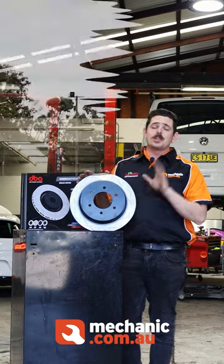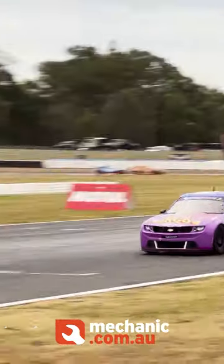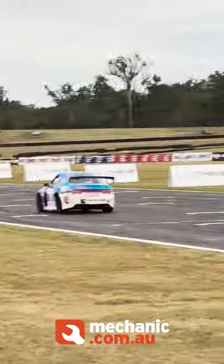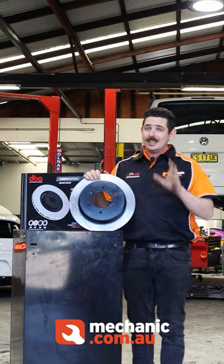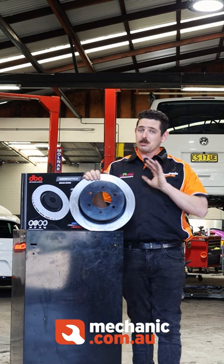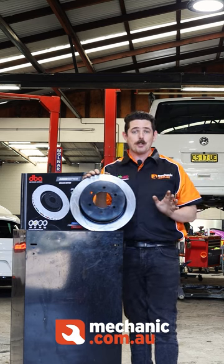Now, in my racing career, brakes are one of the most important aspects of my race car. Without brakes, we're not stopping. And I can guarantee you when you're tumbling down Conrod Straight at nearly 300 kilometres an hour, having a pedal go to the floor is one of the scariest things you can ever have. Trust me, you do not want to replicate it.